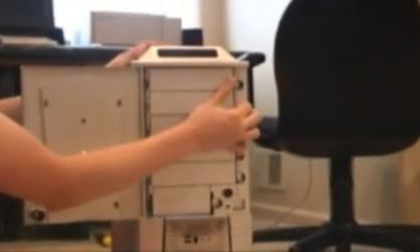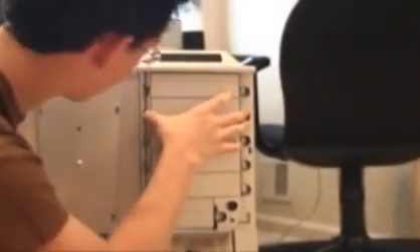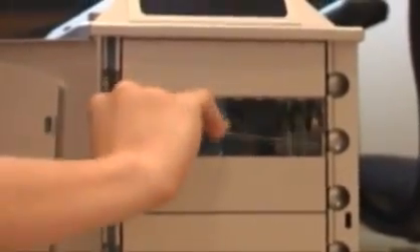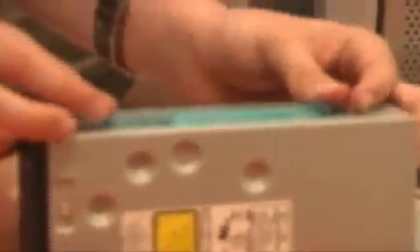By removing the bay shields, the sliders for the CD drives come in the back of the bay shield, so these will get removed from here. You'll note that I don't need the electrostatic discharge band for this because I'm not really working with the motherboard yet or any open circuits. These will get mounted onto each CD drive and then just slide into the front of the bay. I'm not using the top bay because that's where some of the components for the water cooling system are. You're going to have to experiment with where you want the holes based on where you want the CD drive in the case.